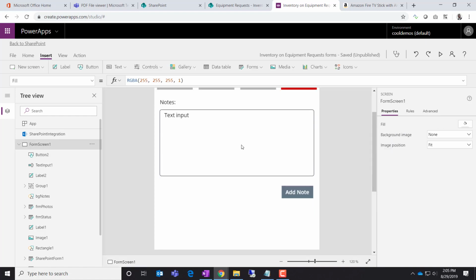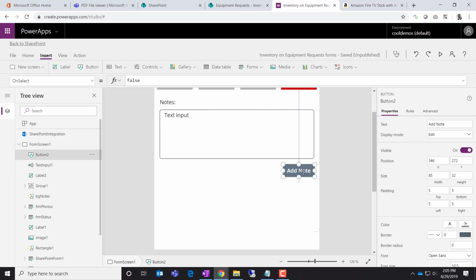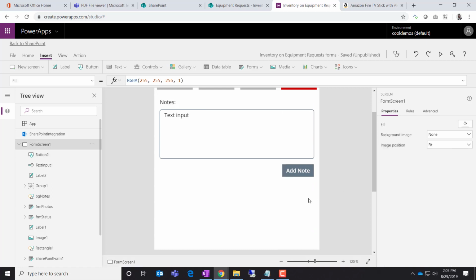Now, how are we going to display these notes? These notes should really be like a running tally of what's happening. And it's not necessarily going to be the notes that were captured in this session, but anytime through the life of this product. So you're going to have a tally of notes.